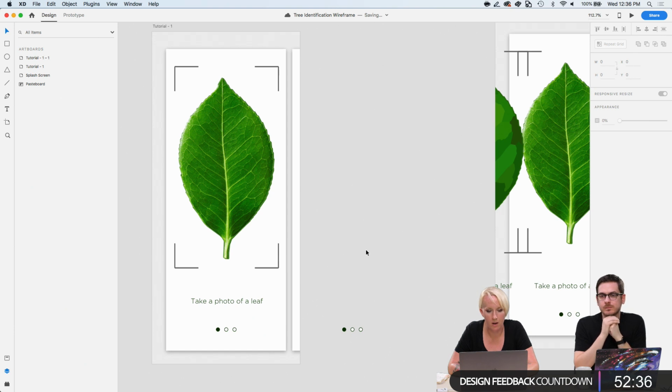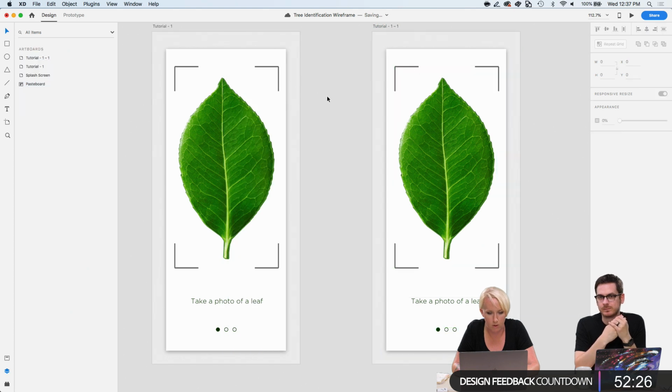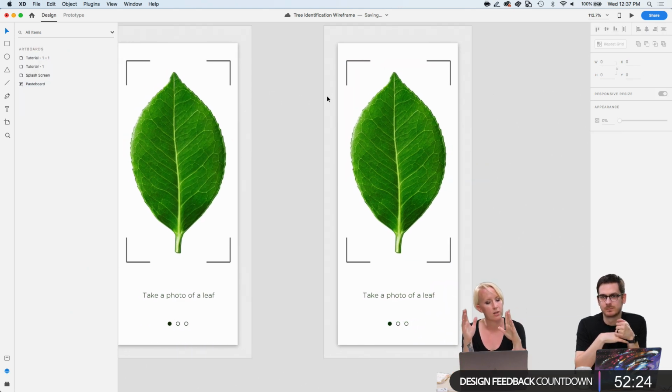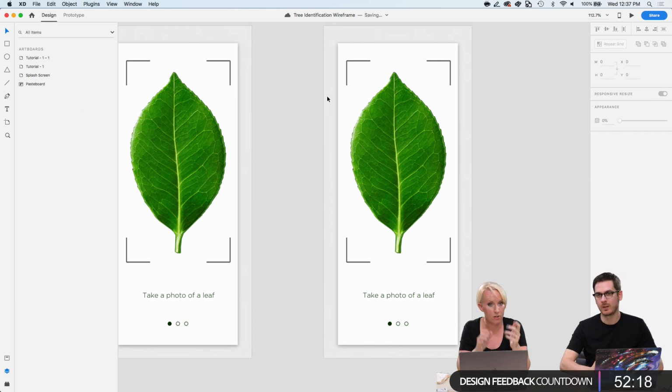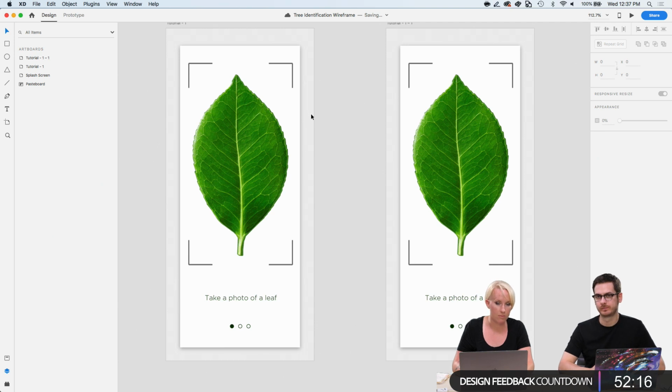Perfect. Okay, cool. So the idea there is that you'll have a peek from this other page, and you'll be able to pull this on, and then all those pages will shift over. Love it. So that's what we're going to be playing around with next. As I was learning this, I was trying to do the entire screen first, and then I'd have this peek of this card, but I'd want to make sure it was matching the exact design of the next page, because when we get into the coolness with auto animate, that gets really exciting. But you need to make sure that the layers are all labeled the same. So build it all out, group it, and then pull it in if there's going to be peeks or transitions between pages.